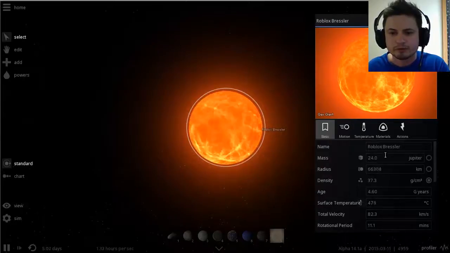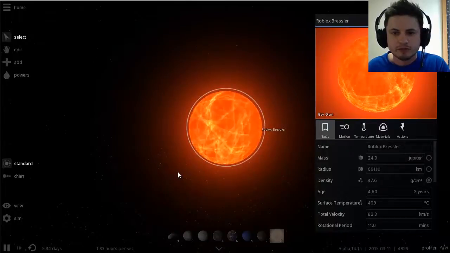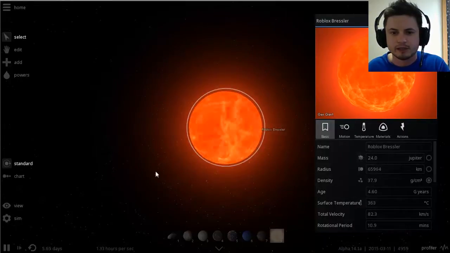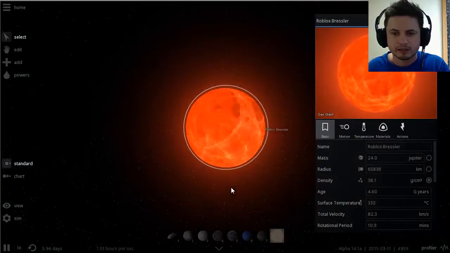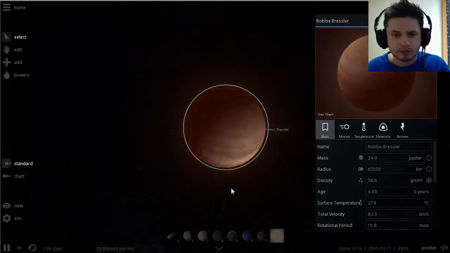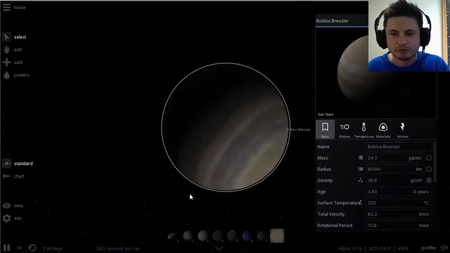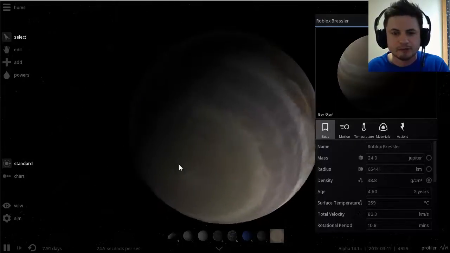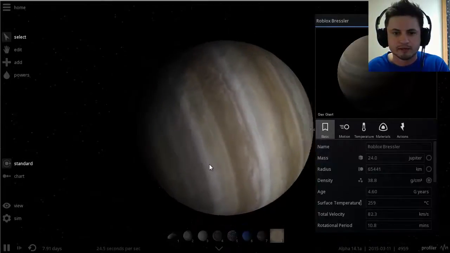certain temperature here. He's actually 24 masses of Jupiter because now he contains 24 other planets or gas giants in him. And there's a very big chance he'll actually stay hot because this might be enough mass for him to start heating up himself due to the pressure and the temperature inside the actual gas giant. So let's see if he actually cools down or if he stays red and hot. Oh no, he did cool down. Look at that. And this person, I actually don't know if this is a he or she, has a ridiculously fast rotation period of 10 minutes. This is the fastest spinning gas giant in the solar system. But this is a normal gas giant, so basically this is you and you're the winner.